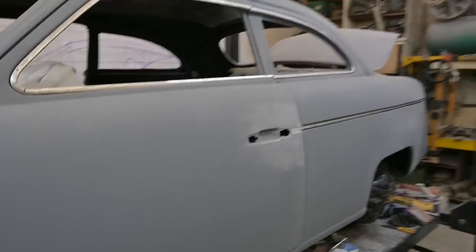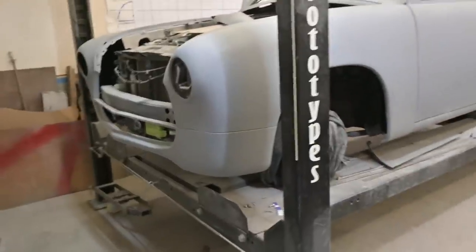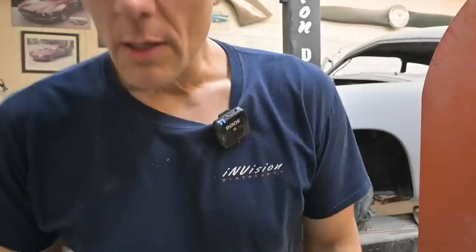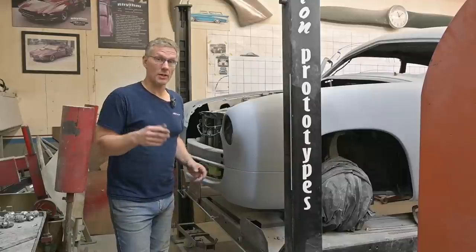So a lot of stuff has happened and a lot of stuff is going to be happening today with this front bar. We'll get this done up. So hopefully we can work things out. I'm gonna get you back on the tripod. All right, that wasn't too bad, I hope. I wasn't shaking too much. New camera, so a bit of a learning curve behind it. We'll see how it goes.